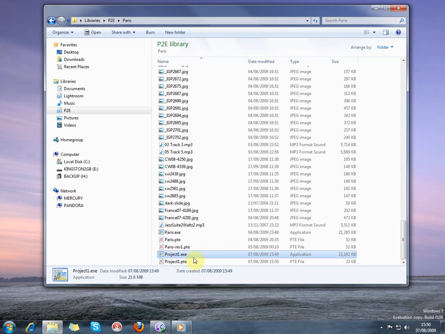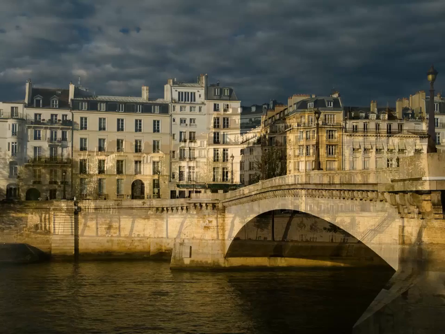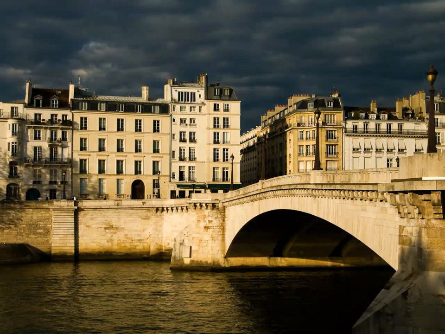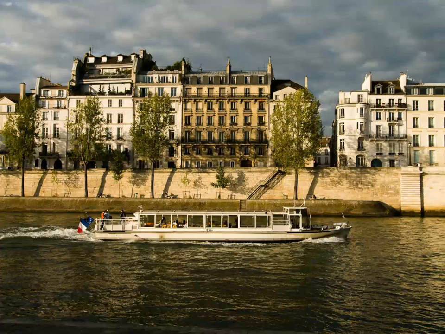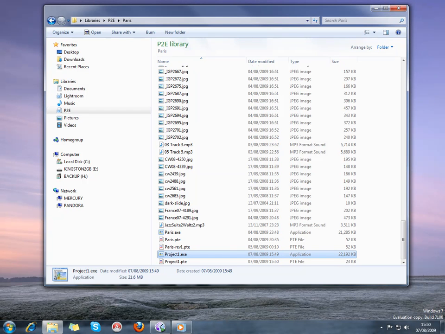Let's double click it. And hit escape to stop, and that's the project file, that's the executable file that you can put onto a disk or a memory stick and take away and play on any computer that's Windows based.